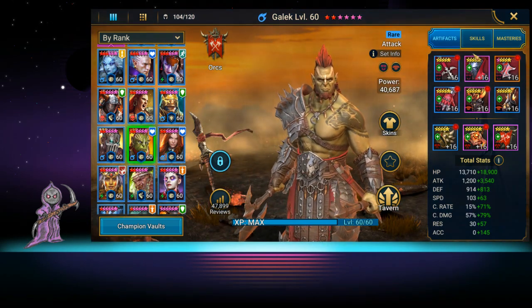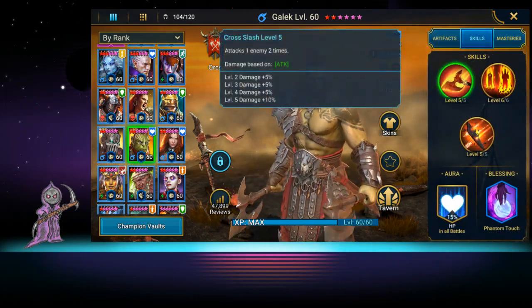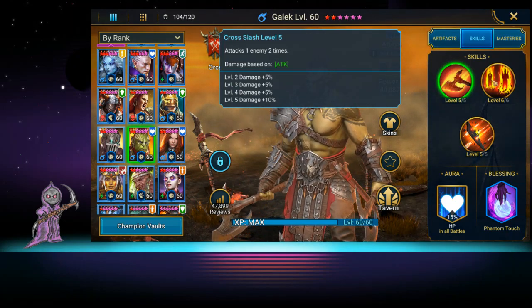All right, so what does he do? What is he about? What do we try to do with this guy? Let's see. So, skills. A1, he does one attack on two enemies. That is it. That's the whole skill. I wish there was more, but there's not.